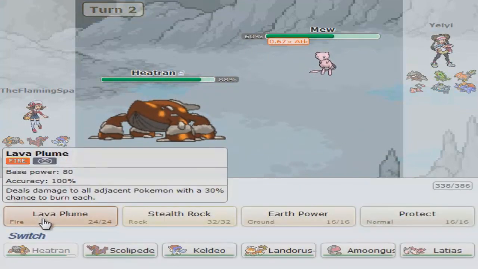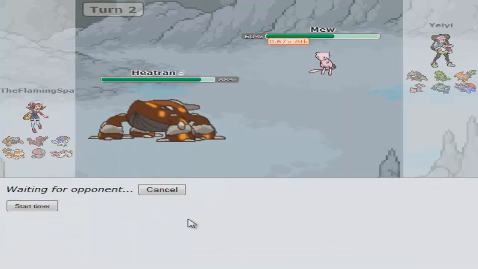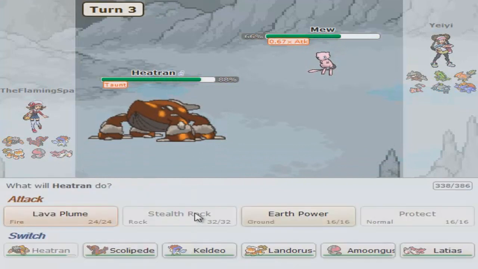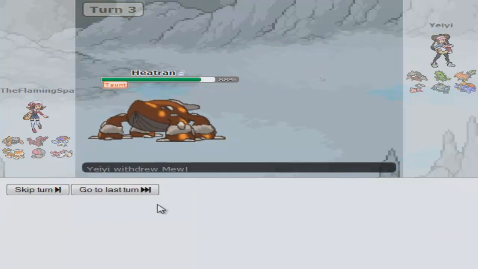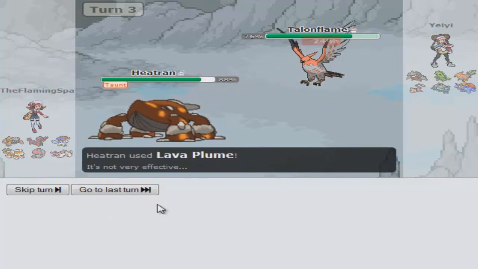I could just go for the Lava Plume right off the bat. Or I could... this Mew most likely has Defog. I guess I'll find out. Oh, it's one of those Stall Breaker Mews. Huh. Well, I guess I'll just go for the Lava Plume then. Maybe get a burn, maybe not. But at least we got no Stealth Rocks on the field.